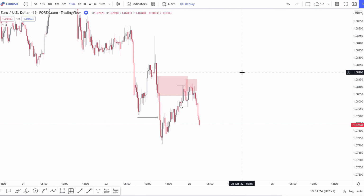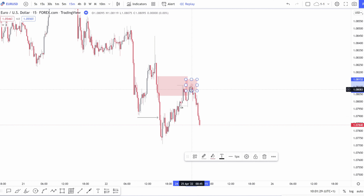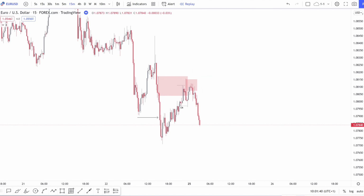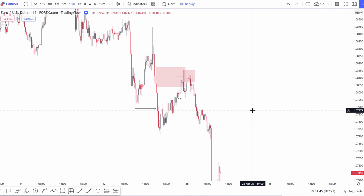So in this instance, I've not scaled down to the 1 minute. Now obviously, if I scale down to the 1 minute, I could have had, so in this instance, using the wick, it's about, let's just say, a 9 pip stop loss. And if I scale down to the 1 minute, I could have perhaps had a 3 pip stop loss or even less. But the entry time frames that you guys use really depend on you. Test it, and it depends on your day to day. If you don't have the luxury to jump on the 1 minute, then there's nothing wrong with using the 15 minute, as long as you stay consistent with it.